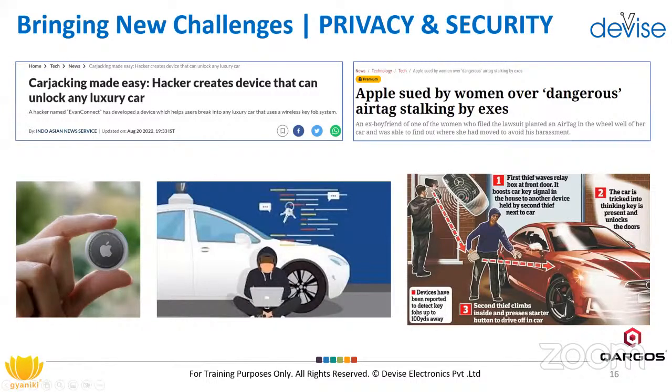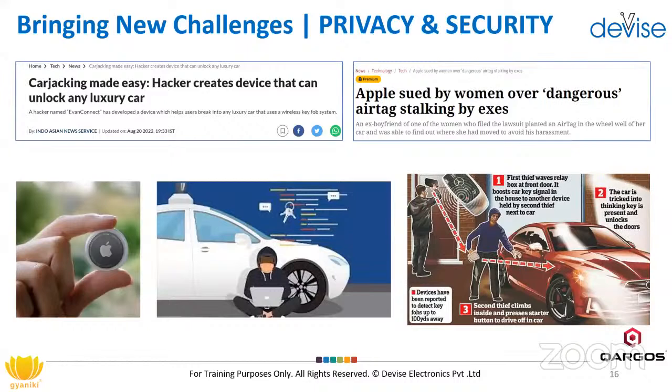Another thing which I feel is a big problem, even though it's not directly related to connected cars, is the small device, the Apple AirTag, which is actually creating havoc in the lives of a lot of people. It's a small device, the size of a coin, which can be stored anywhere, and it uses the Bluetooth of different phones to exactly locate the respective device. Such has been the downsides of such technology that many people have faced the harsh reality of having so much connected things that they are being stalked.